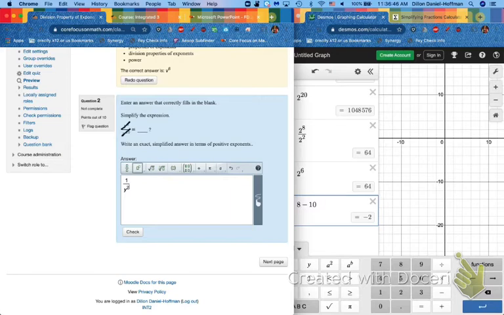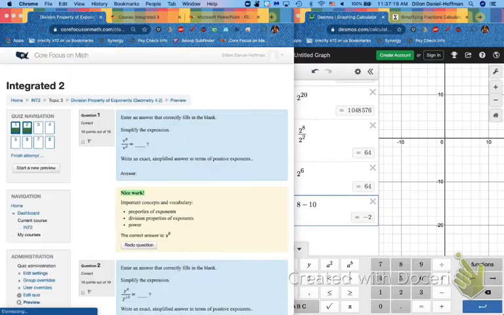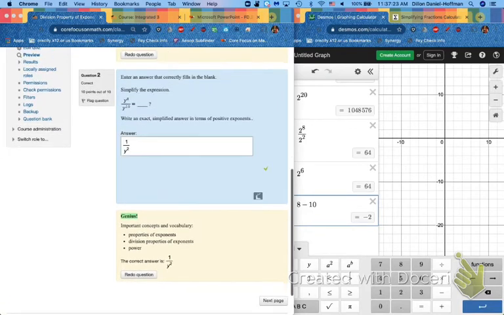8th on both sides, on top, y to the 8th divided by y to the 8th, anything divided by itself is just 1. It all cancels. And on bottom, if I get rid of 8 out of 10 of my y's, I still just have 2 left. So if you want to think about it like that instead of subtracting, you can also do that. The greater number of y's left over will always go on the side of your fraction that's greater. So in this case, it went on the bottom because 10 was on the bottom.